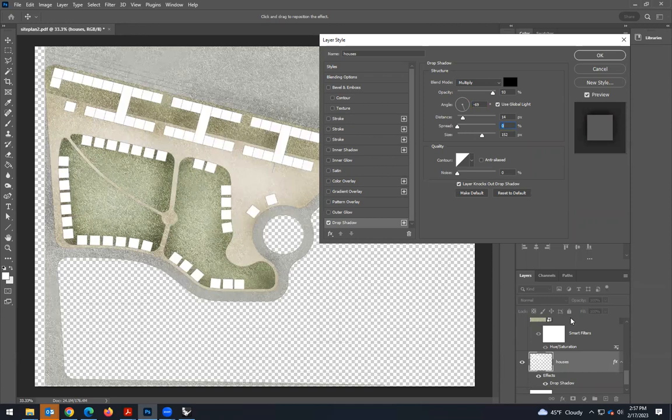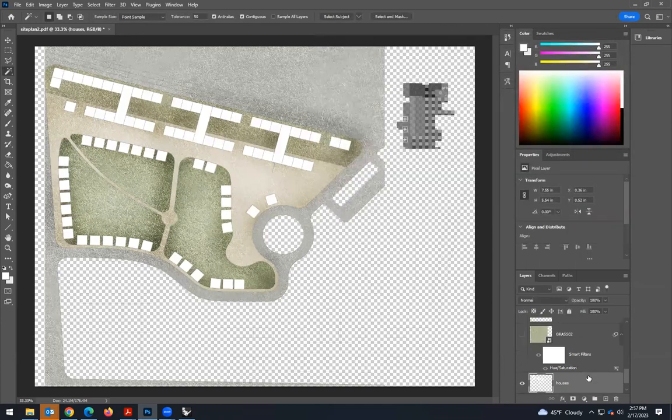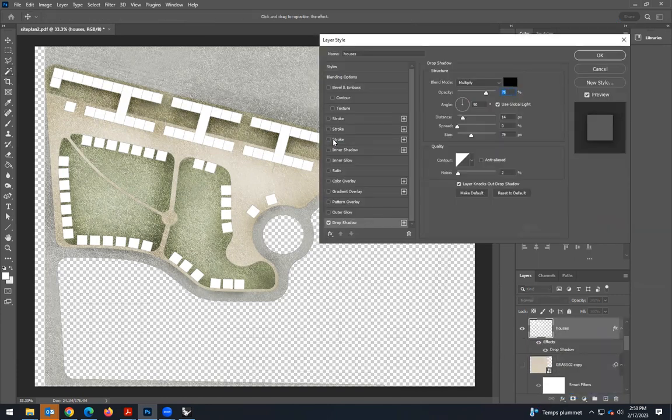Okay, it's not showing. I'm going to cancel because this layer of houses has to be at the top of everything. Okay, and now it will work. Now drop shadow. There you go.